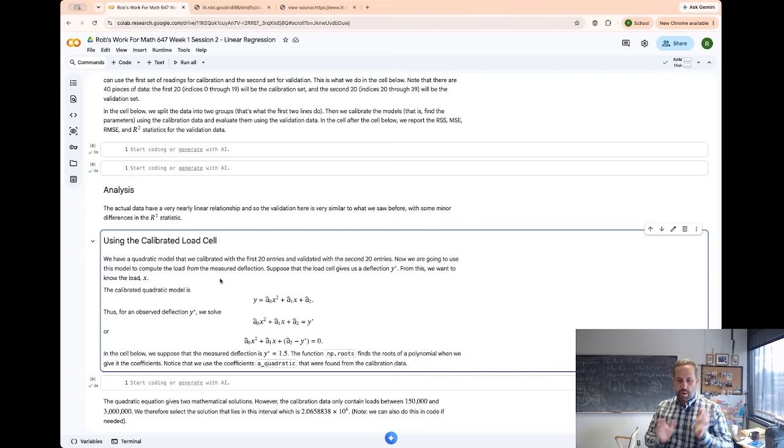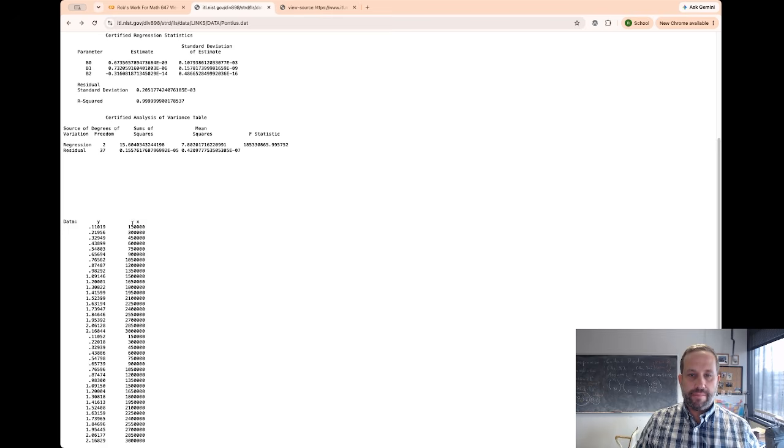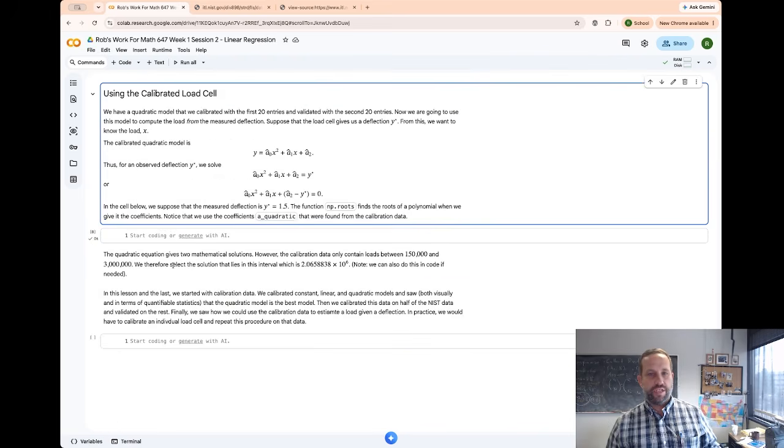Okay, why do things work out good for this problem? Things work out well for this problem because for each entry we have two measurements. So if we come down here, we have a measurement for 15,000 or 150,000 there and 150,000 there. So the table is already split into like a calibration and validation. So what we're going to do is use these data right here to calibrate our model, and then we're going to overlay it. We're going to test it against these data right here to see if the validation works. Because again, if we use this model to calibrate our data, it should be a good prediction for what happens here as well. So that's what we're going to do next.